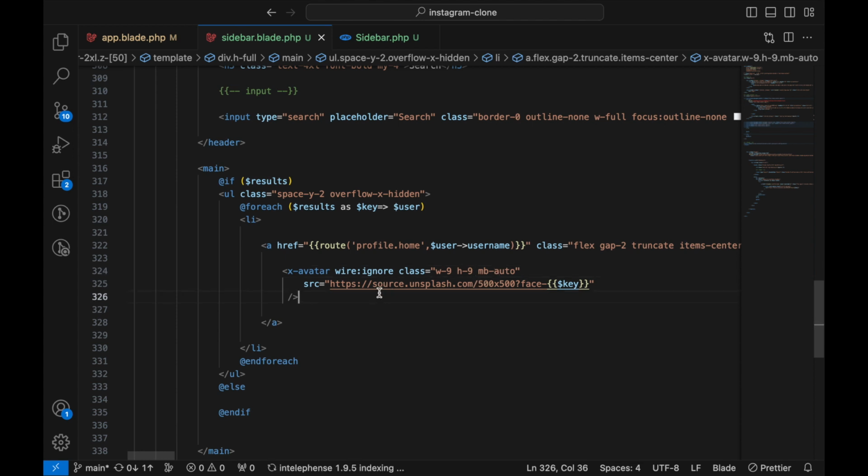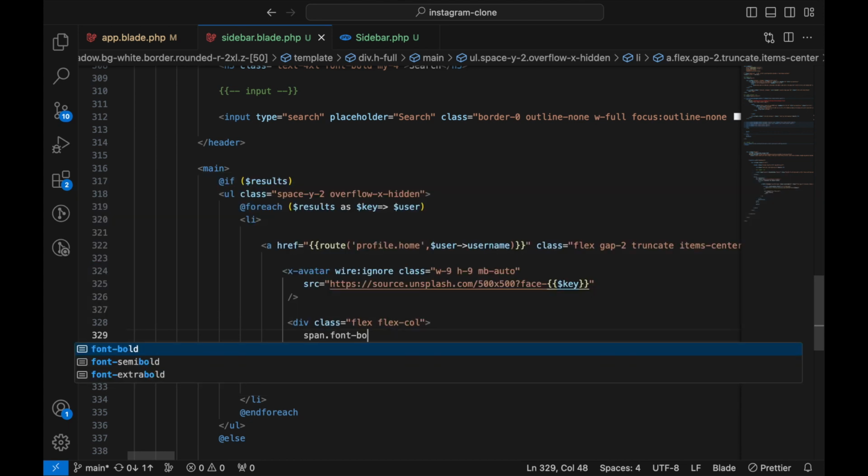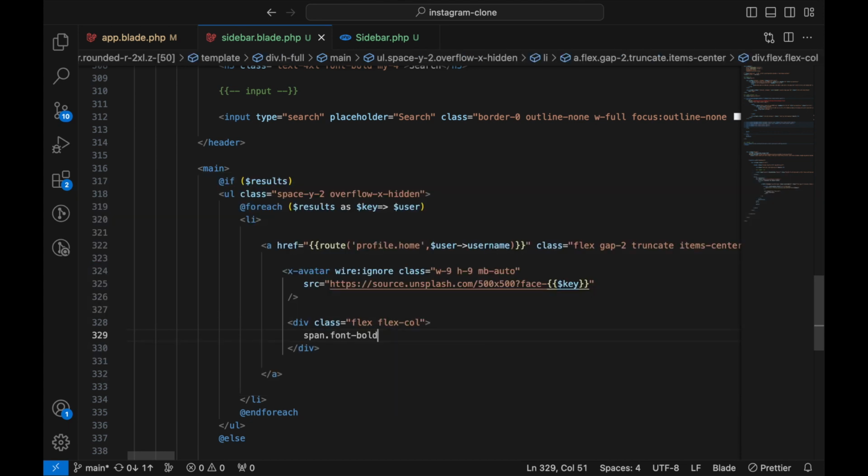Right, after adding that, on the right, after the avatar, let's add a div, flex flex-col. Then I have a span, font bold, text small. Here I'm gonna show this user we're looping through's username.